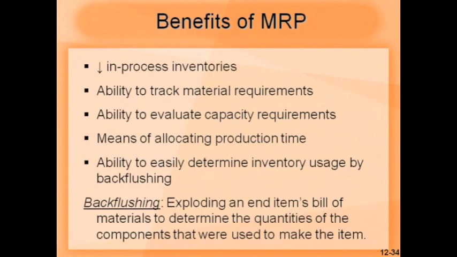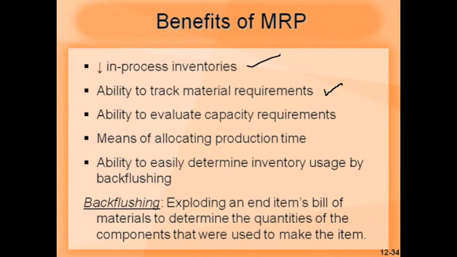So there are many benefits of MRP. One is it reduces in-process inventory. The need to keep more inventory arises when we don't have the right information at the right time, like which components are needed, and then placing the order so that it reaches in time, keeping in mind the cumulative lead times. If everything is working nicely, then obviously it will lead to less and less in-process inventory.